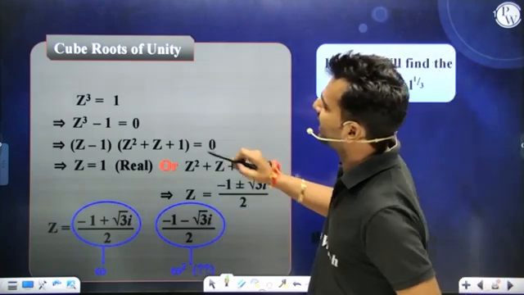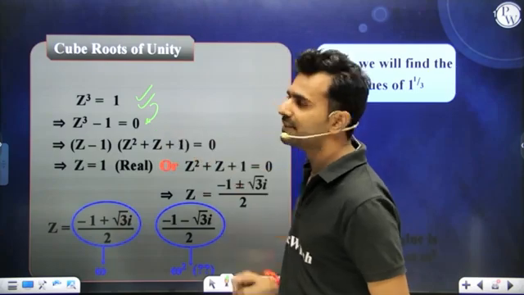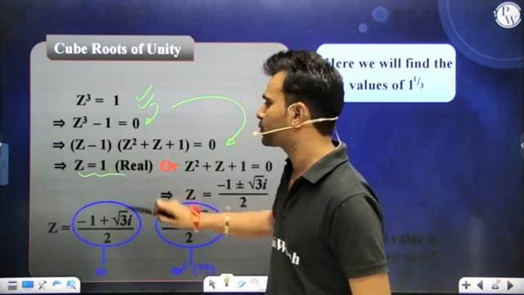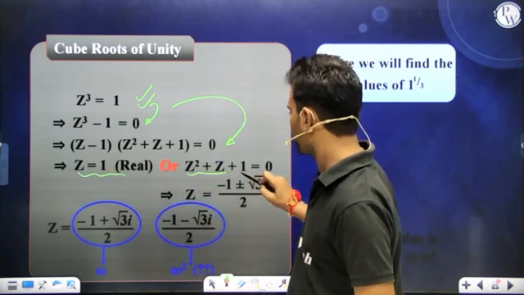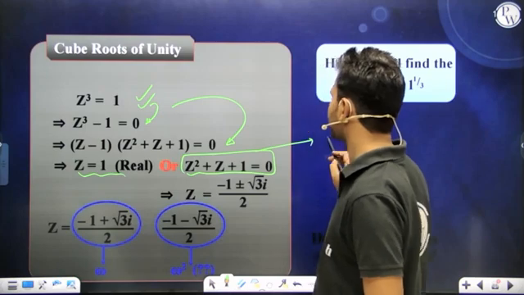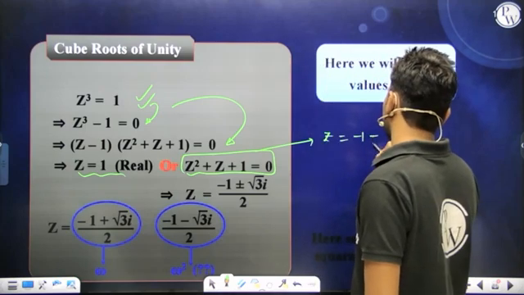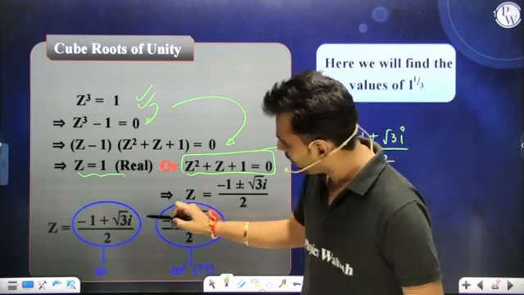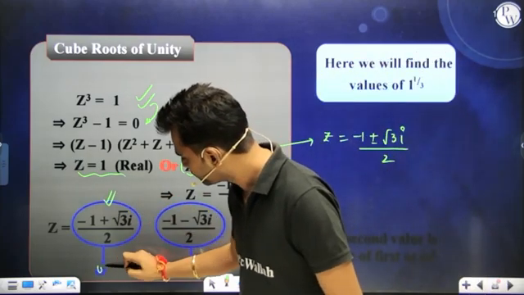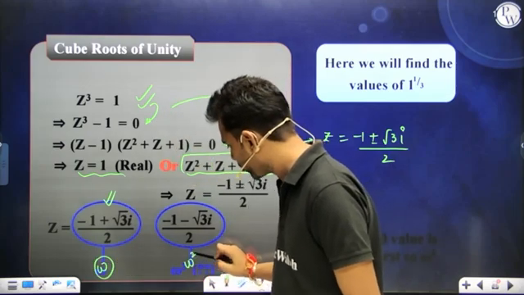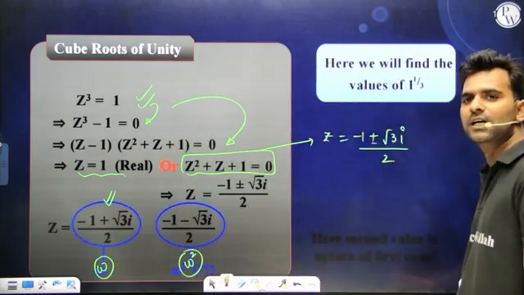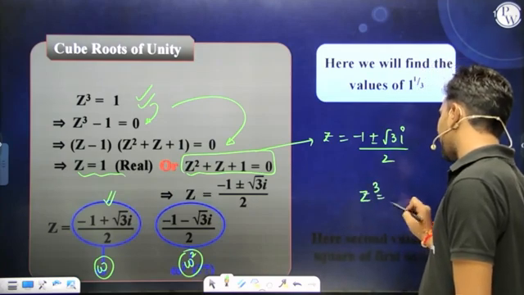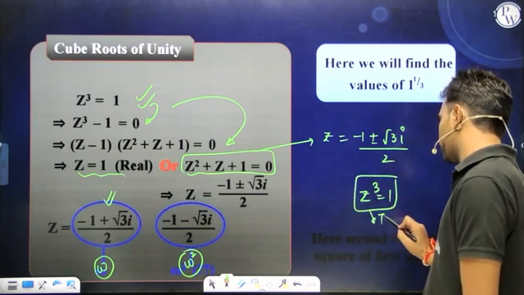Let's say z cube is equal to 1, then this can be further rewritten like this. Over here, if you factorize it, you will get it like this. Then from here z is equal to 1, which is a real number, and then this equation. You must remember that the roots of these equations are z equal to (−1 ± √3 i) by 2. This is a very important thing. One is omega. We call this particular thing omega and we call this thing omega square. So z cube equal to 1 does have 3 roots. What are those 3 roots?